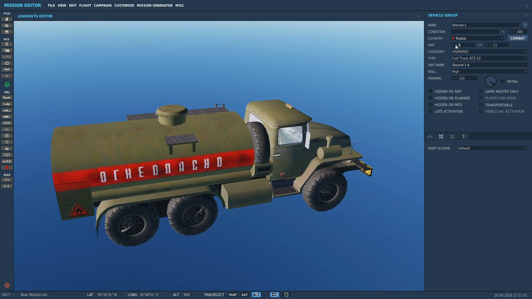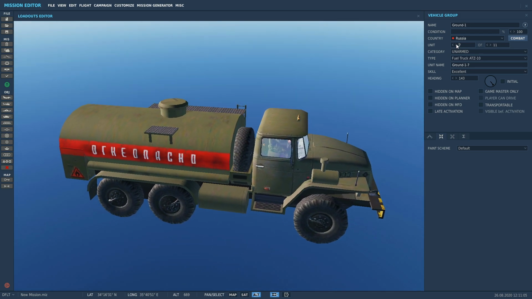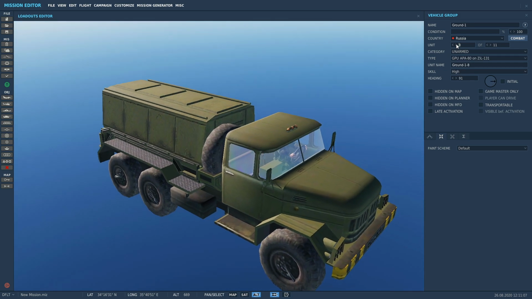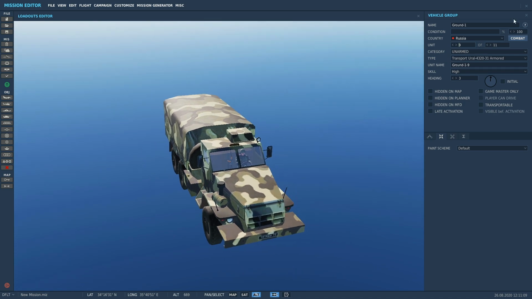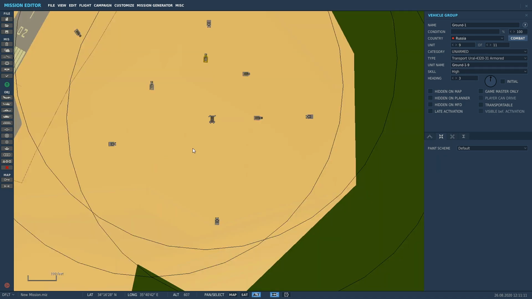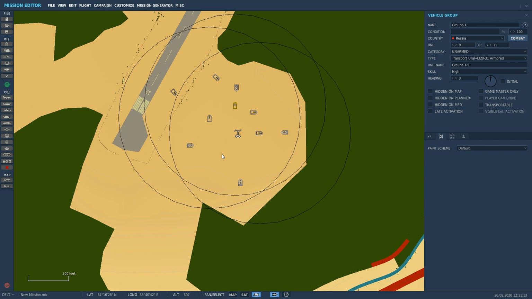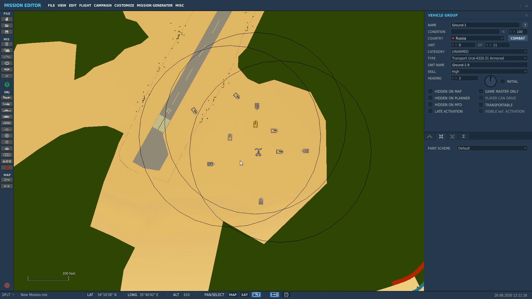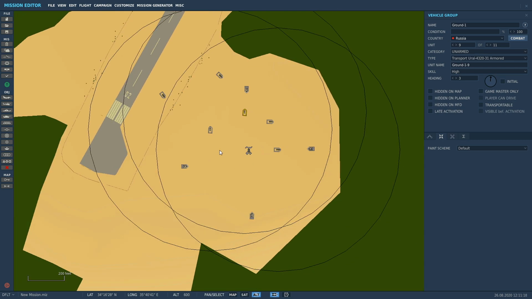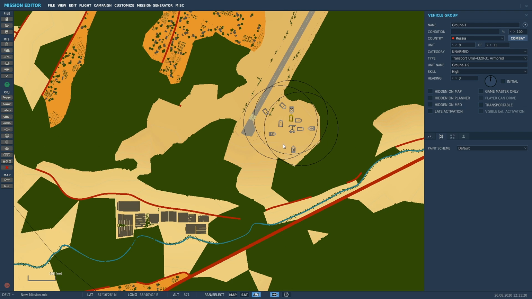couple extra units in just as part of it, just to add a little bit of charm, a few trucks around, just to make it a bit more ambience in the map. Or the battery there. And that's it. That SAM site will work and it will shoot people down.